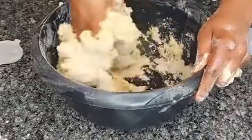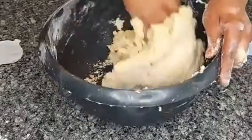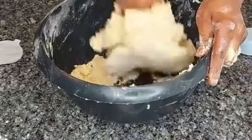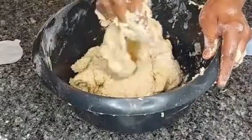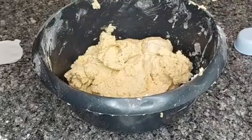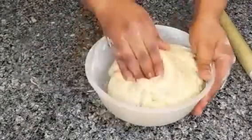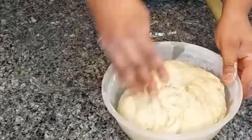But sometimes you might add in the egg and the dough wouldn't have come together this way, so you might be needing some water to do this. But for me here, I do not need any water. So guys, this is my dough and you can see how nice it's looking.